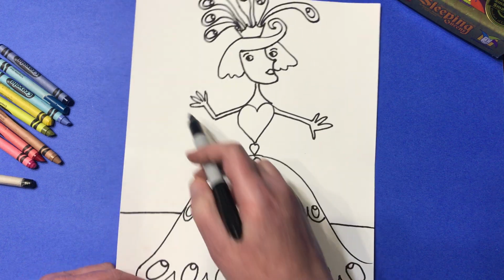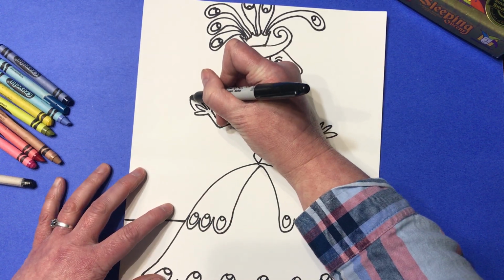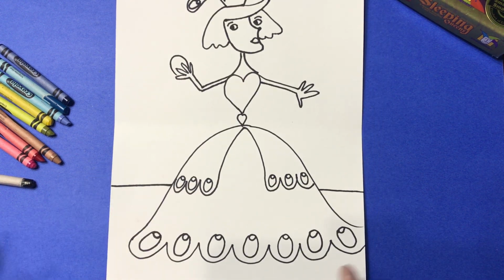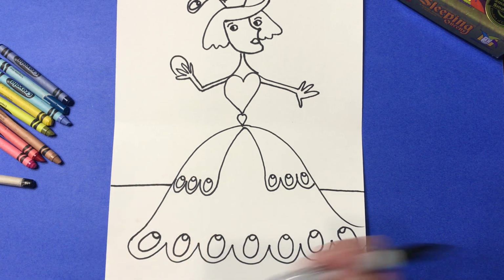Now if you want to give her the peacock egg, you can just draw a curved line in her hand, or you might choose to give her something else to hold on to, but we're going to actually put our Sharpie away and we are going to get ready to color.